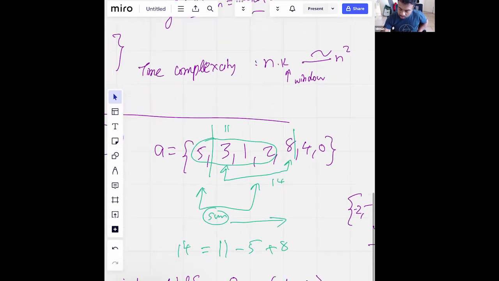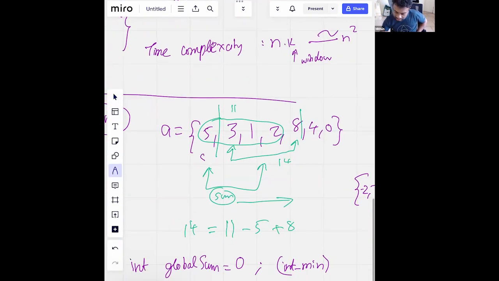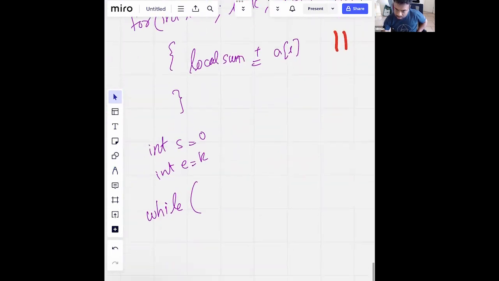Remember, we are trying to move one thing at a time. So S is here initially and E is here. But what we really care about is when we move, E moves here, E to 8, S moves to 3, but we have to remove A of S and add A of E. So how do we write that?